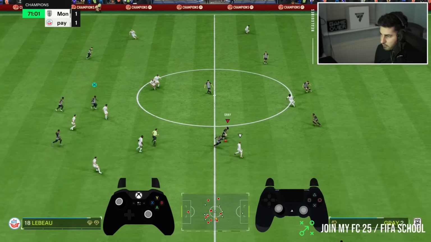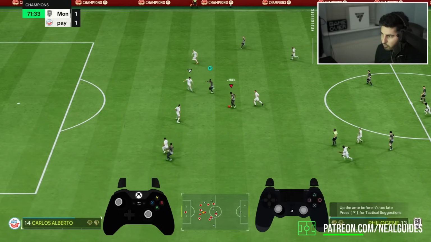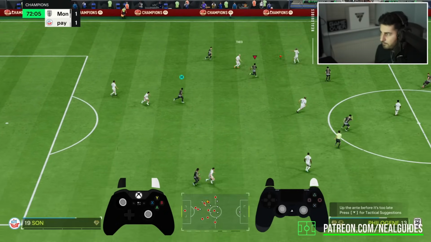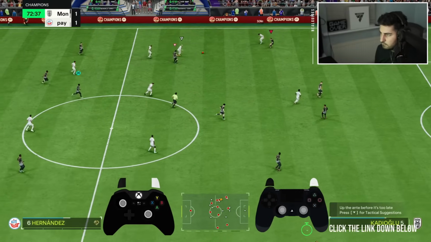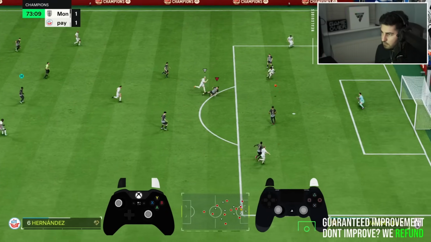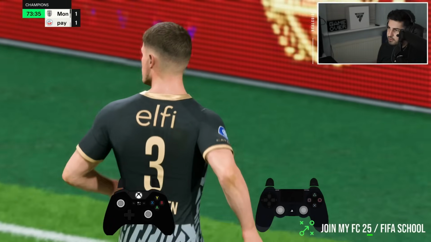You see, he's got Carlos Alberto in, and watch, I'm going to play a bad through ball. I'm going to show you a bad through ball there. Going to run back here. Almost kind of forced it. I took a risk in that situation.